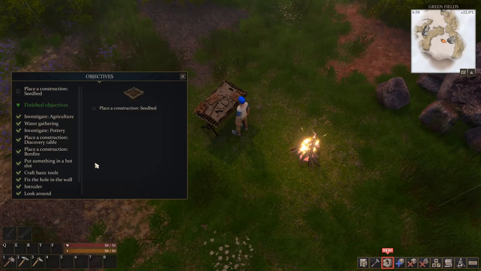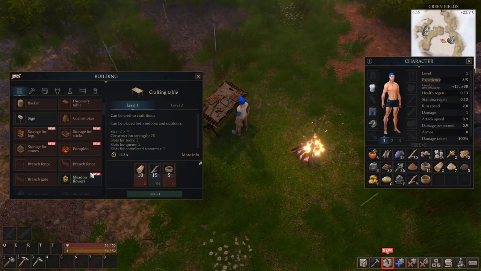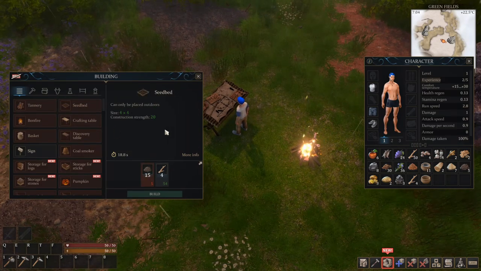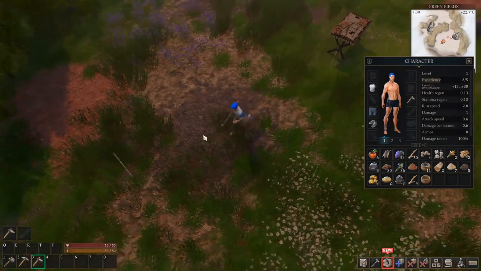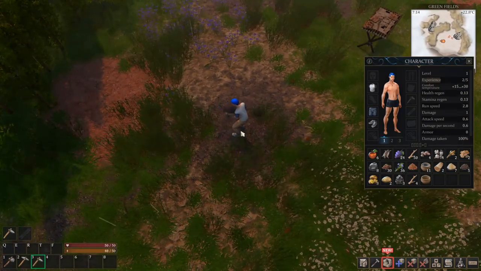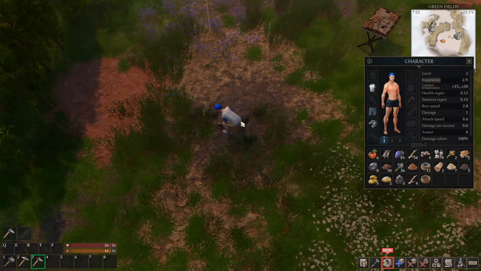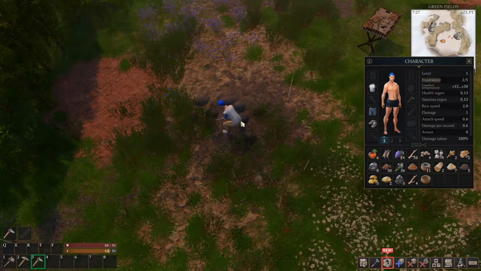Place a construction seed bed. Okay, I need to make a seed bed. How do I make a seed bed? Seed bed. Okay, seed bed. Need soil, so I need more soil. It's not bad. I like the game so far. I have no complaints on this so far. I'm just making, you know, observations. True force of nature, ghost keeper. Yeah, so far pretty good. There's no real complaint. I'm just making weird, quirky observations.